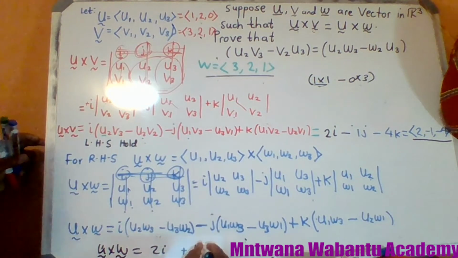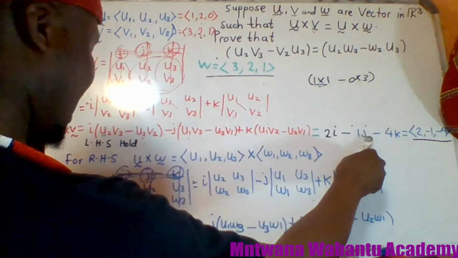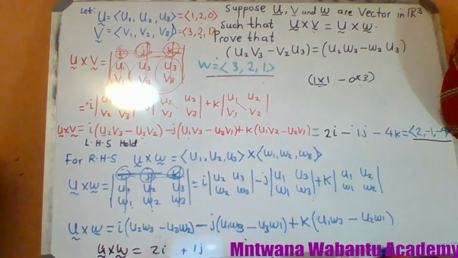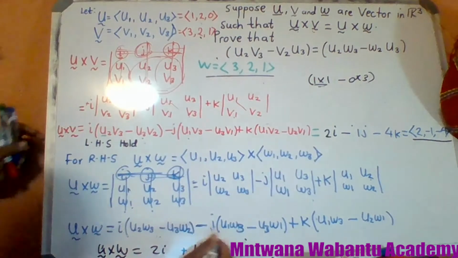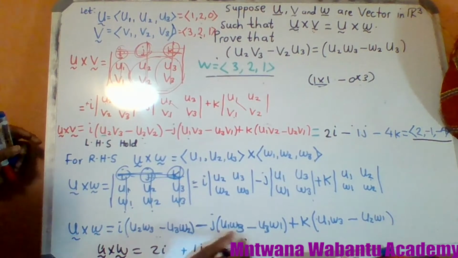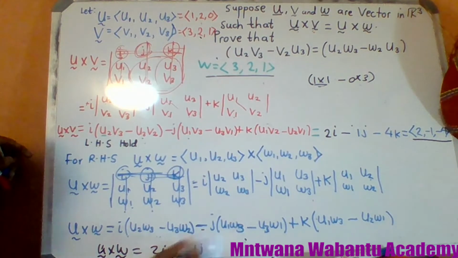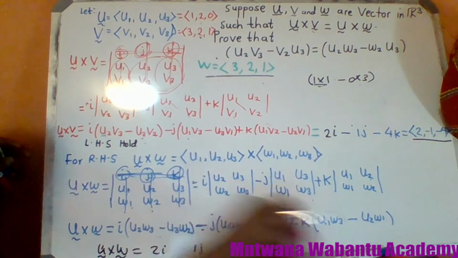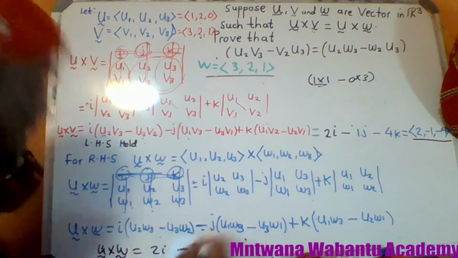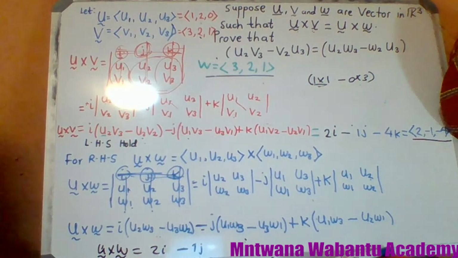So plus what? 1. But the second is j. So 1 is j. See, it gets similar. Come on, man. I think I made a mistake here. Excuse me. So we get 1j. But remember here there's a negative outside. This is 1j positive, but there's a negative here. So it's going to make it negative, which is similar now. It's going to be minus. Okay, now we go for the last one.